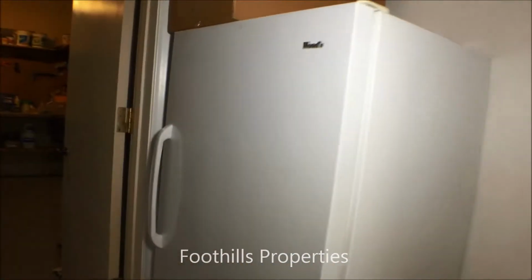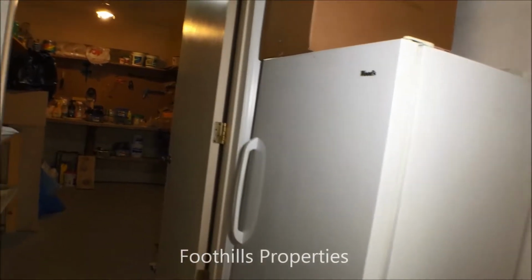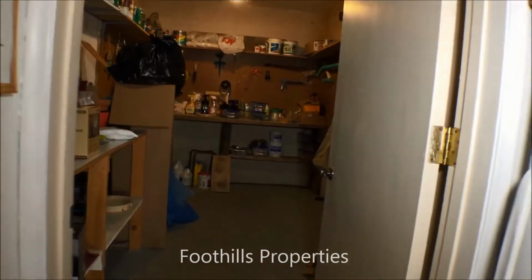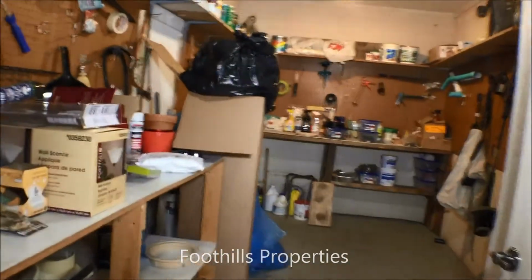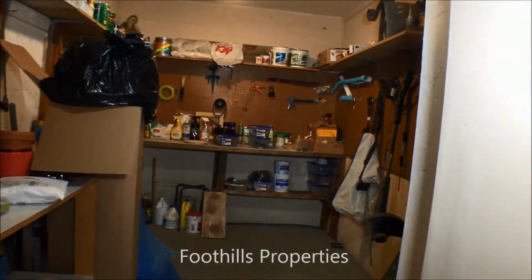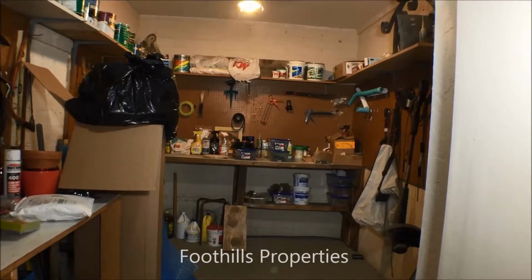We do have a freezer here. This is as is. If you use it, it's at your own risk. It's not part of the house per se that's warranted. I don't think there'll be a problem, but I want to warn everybody, it's like a garage refrigerator. They're there. If you want to use them, fine. If you don't, you don't.